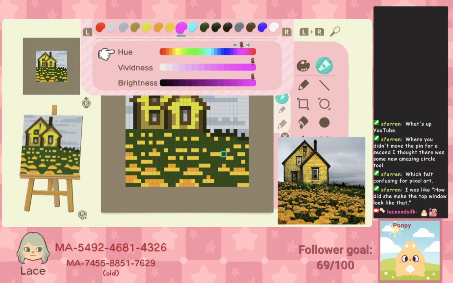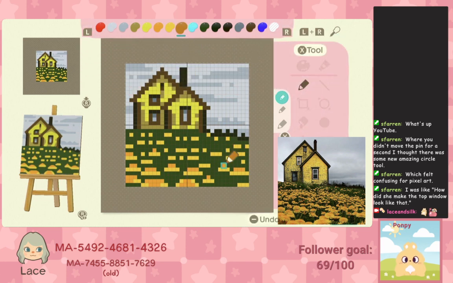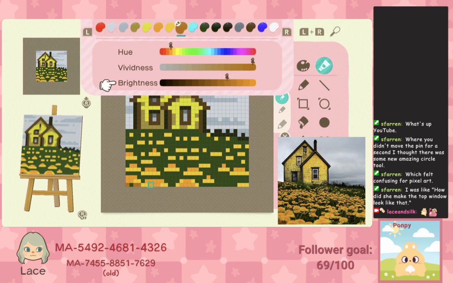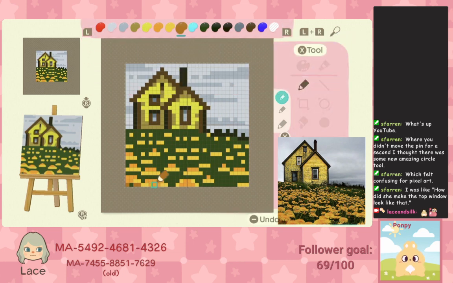And then I think I want to make this a darker orange to put in the background. Ooh, that's way too dark. Unless... There we go. That's a bit better. So now we can start adding more dandelions, or the idea of them, just sort of anywhere we want.